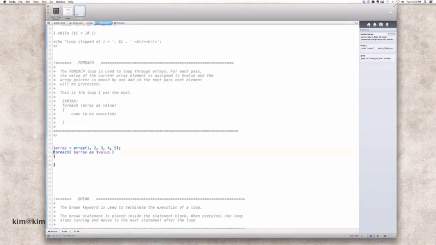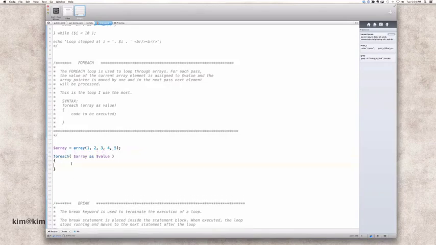But so we have this for each loop, and what we're going to do for now is something very simple. We're going to say value is, concatenate that with value, and then we'll add breaks.